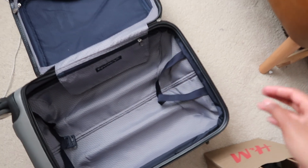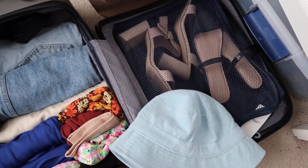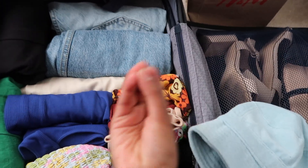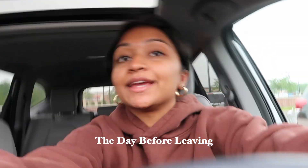With what I have so far I'm going to pack it all up in my carry-on — let's see how this fits. This is everything I have so far and I actually have a ton of room. Thank god for summer clothes being really small — a lot of things fit!